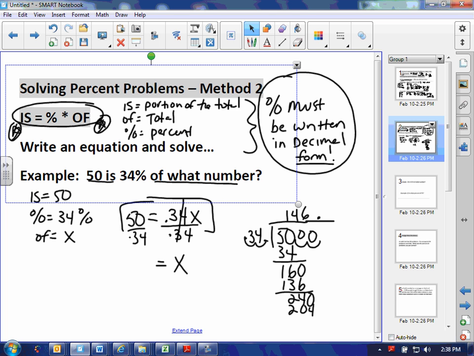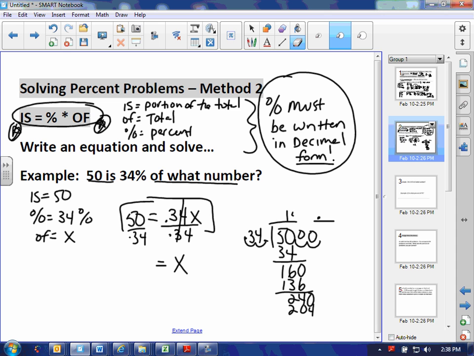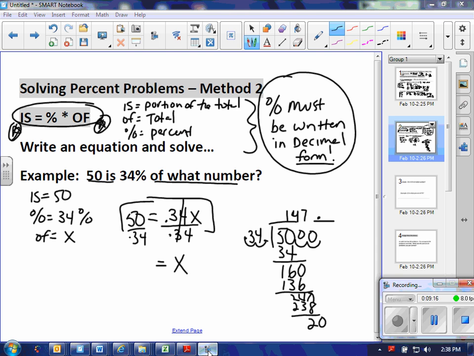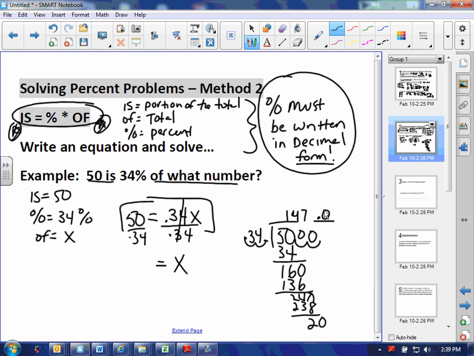Okay, actually, you know what? I made a mistake. That's going to go in 7 times. Sorry guys. This would give me the 238. I'd subtract 2. Doesn't go in. Okay, I'm going to keep going. Sorry guys. Okay, so 34 doesn't go into 20, so you got to put in your 0. Bring down 2. This is going to go in 5 times. And I'm going to stop there.